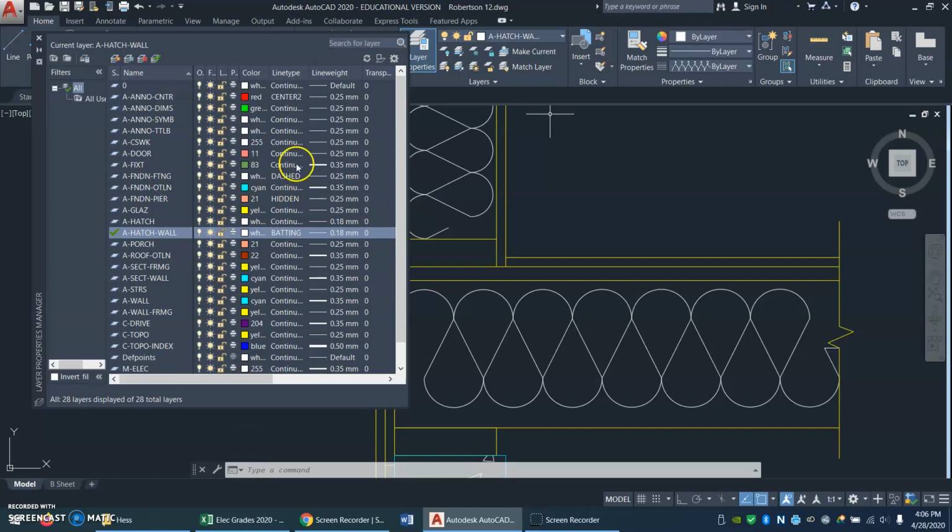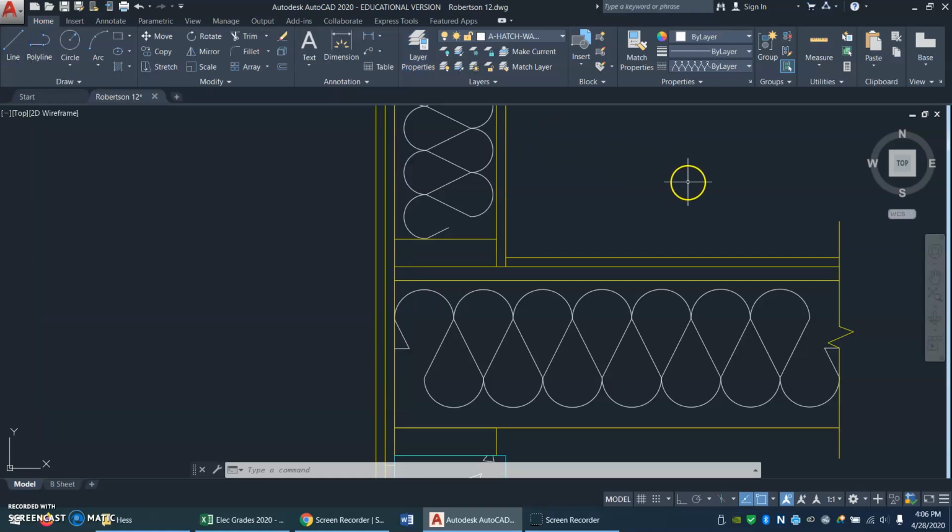If you need a different thickness, you need to make a different layer. That way, when you change a thing, it changes across the whole drawing all at once. That is the right way to do it. And if you change properties one by one, you're really going to regret it. But this batting is the one exception, so we do set the properties of the line one by one.